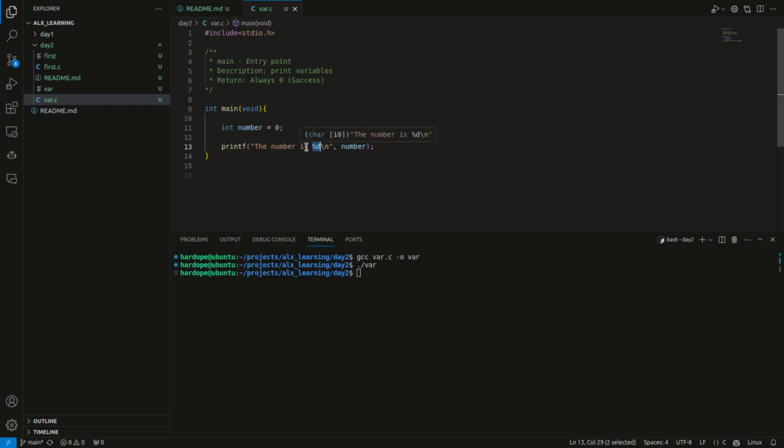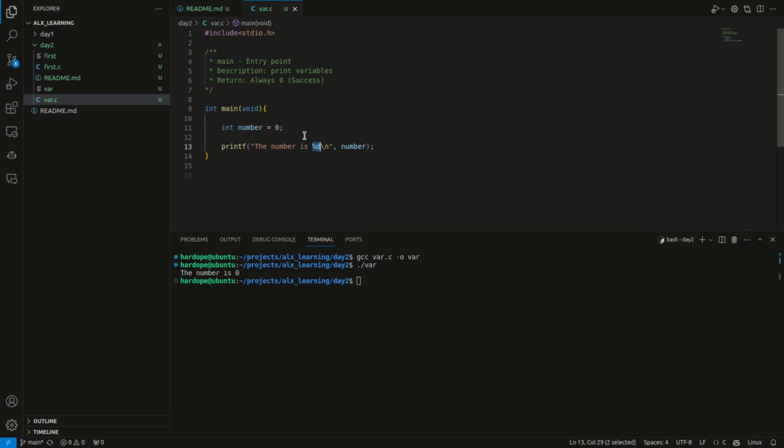I said %d, then my newline, but then you have to provide the number here. This is the variable I want to insert into my printf command, and this is the placeholder for that variable. Now let me compile my code and you see what happens. Now run ./var, and you can see the number is 0. Initially I did not write 0 in this part of my code.